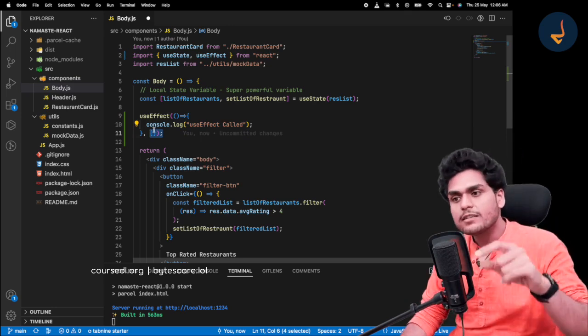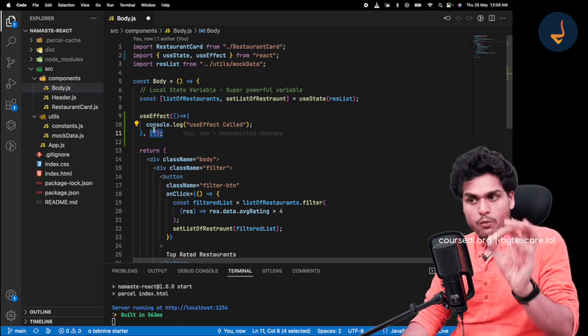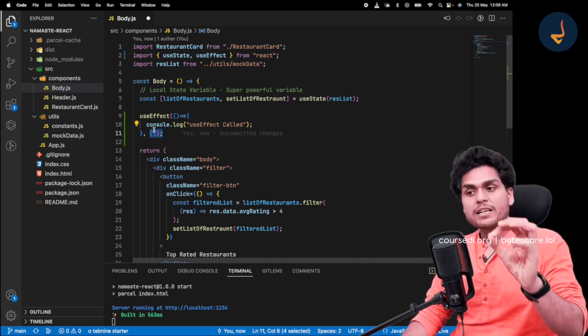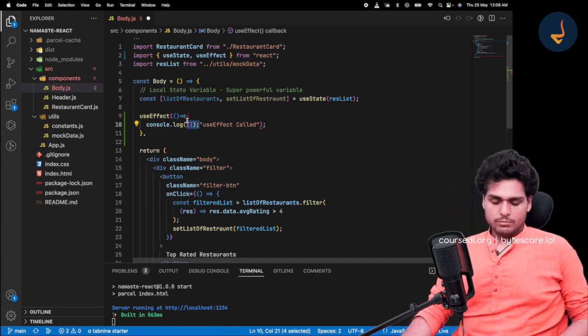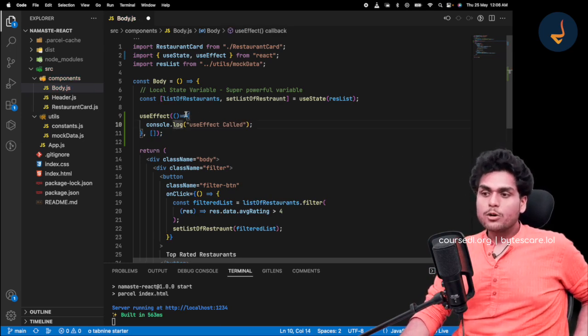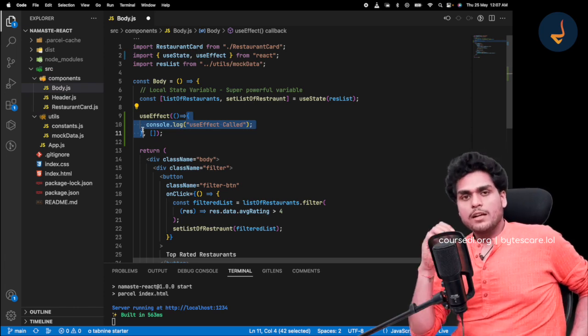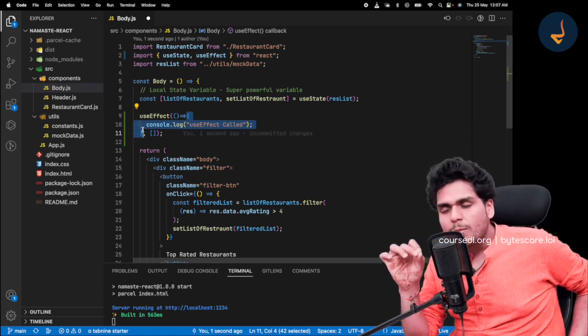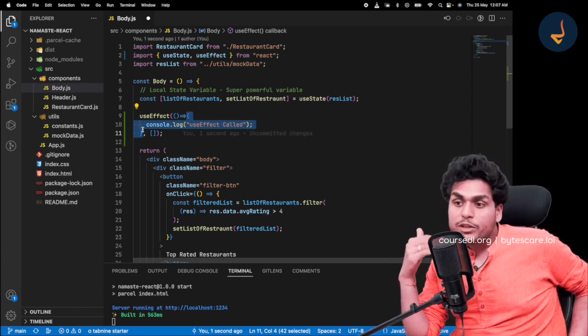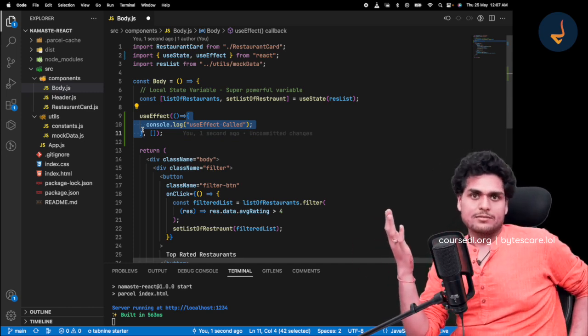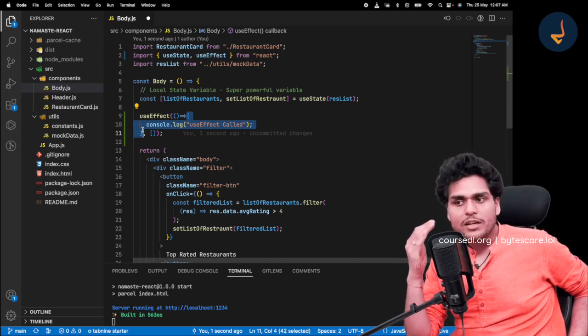Now the question is, when will this useEffect callback function be called? When will this useEffect callback function be called? So the answer is that this callback function will be called after your component renders. After your component renders.